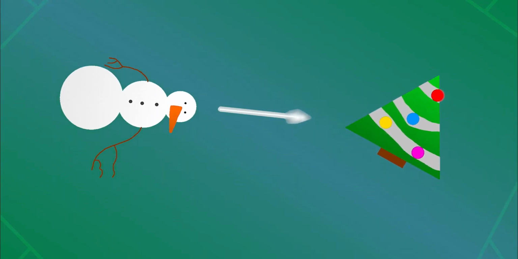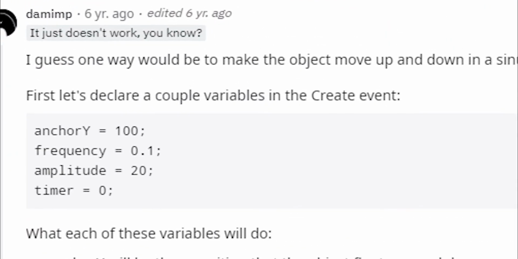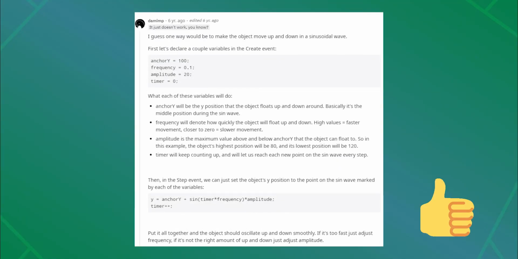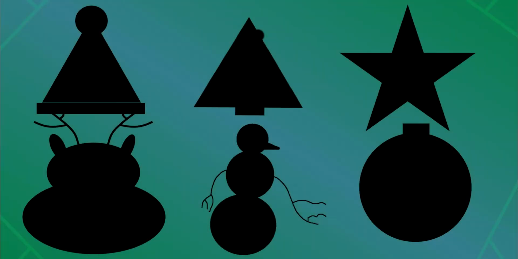So I made 2 backgrounds, one for the level, one for the title screen, and on the title screen, I added some epic floating characters using some code from a Reddit user called, I don't know how to say it. It's on the screen. So thanks to this epic code, it floats and it looks really cool. I also made the buttons, costume selector, and player sprites using gradients.